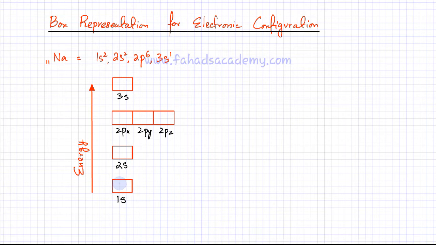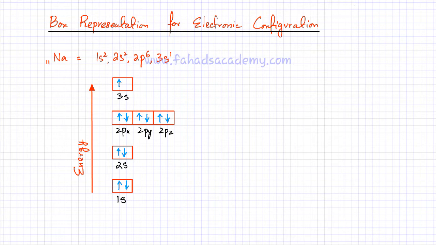The 1s orbital is full, so there's going to be 1 electron in the upward spin, and the other one would be in the opposite spin, which would be the downward spin. The 2s subshell also has 2 electrons, so 1 electron upward and 1 downward. The 2p subshell is also full, so I'm going to fill 6 electrons in this. First they would be filled in a single manner, after which an oppositely paired spin electron would fill the orbitals. So this 2p is completely full. The 3s only has 1 electron, so that would be an upward spin.